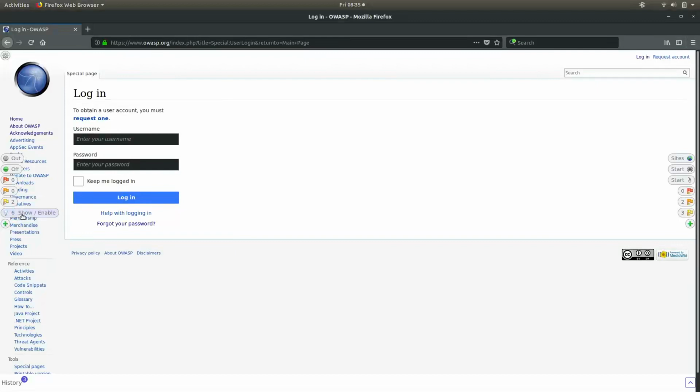Let's see. Let me try spidering this first. So if we run the spider, you can see that it's showing the percentage over there as it's hammering the entire site. And so we can run the spider directly from the HUD. And you can see that as it's spidering, the passive scanner is running and automatically detecting issues and notifying you as they come up. And we can turn that off.